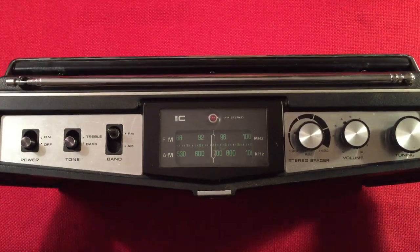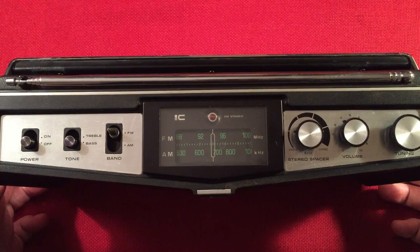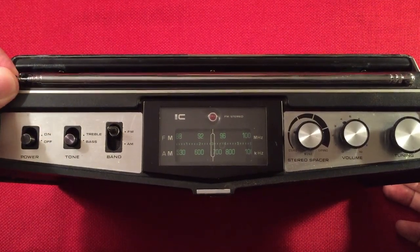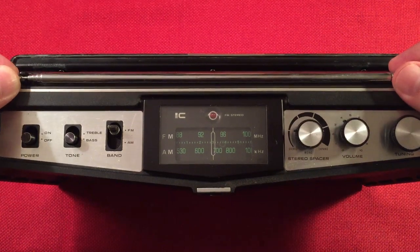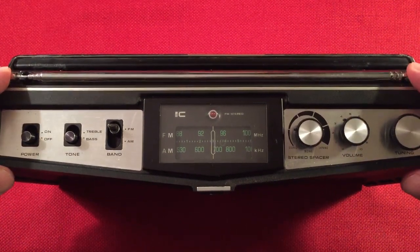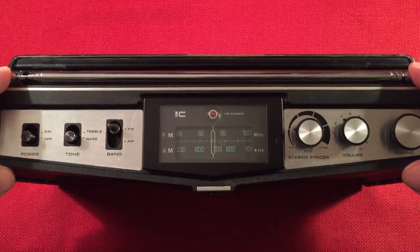So the business end, top end here. Okay, so let's show you. It doesn't all quite fit in frame, but I think we can get it. The antenna here is quite long, 34 inches, and it does a decent job of bringing stations in. I was surprised how well the FM was working on this radio. Not bad at all.